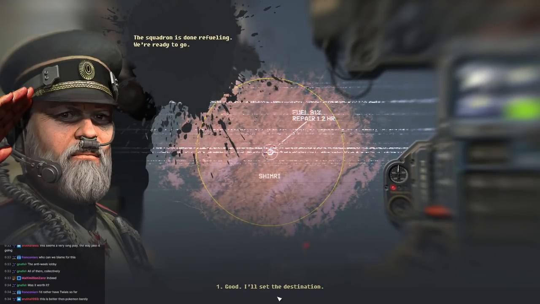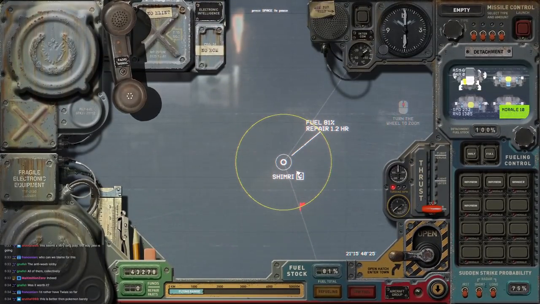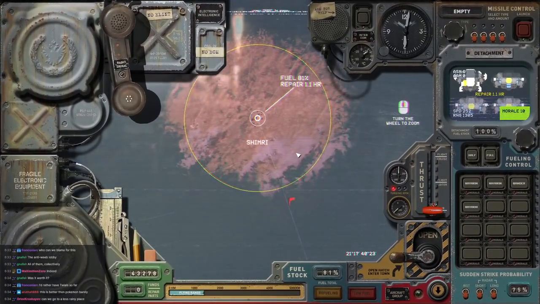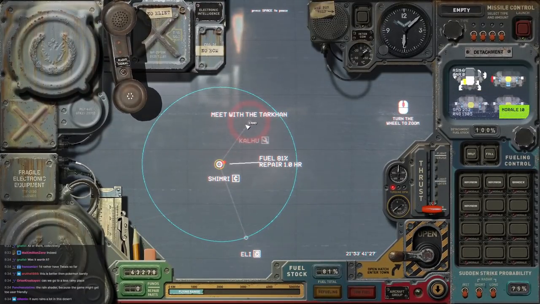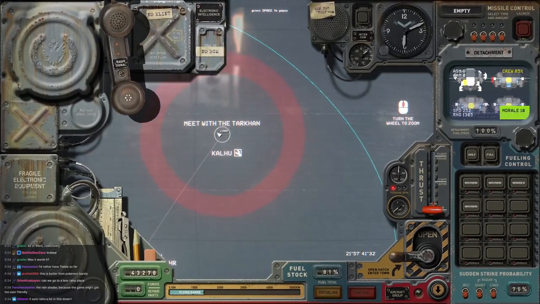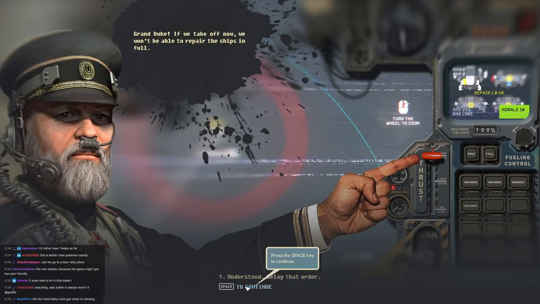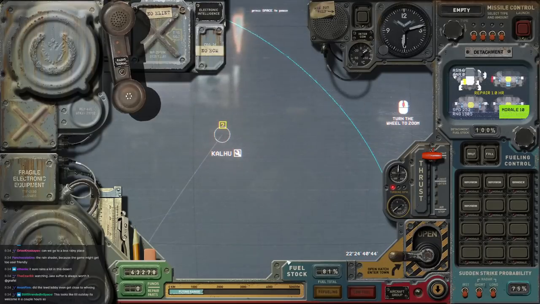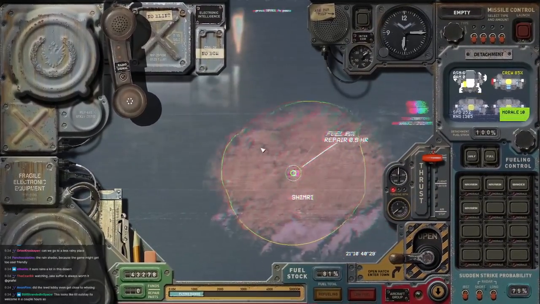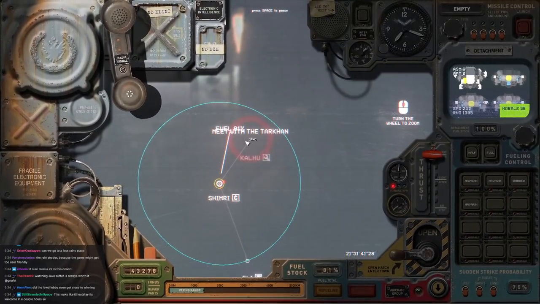Done refueling, ready to go. And we're going. Actually, where are we going? Meet with Tarkan? Seems about right. Let's go and meet with Tarkan. If we take off now, we won't be able to repair the ships in full. Belay that order. Alright, we're still waiting on the repairs, it seems. Alright. Done and done right.